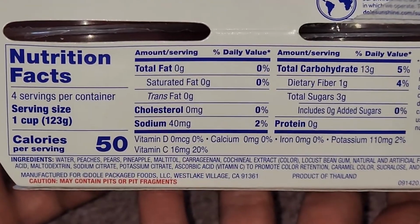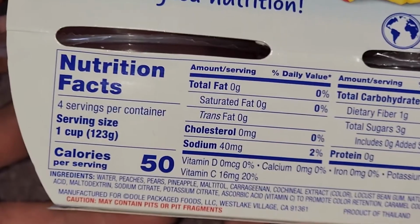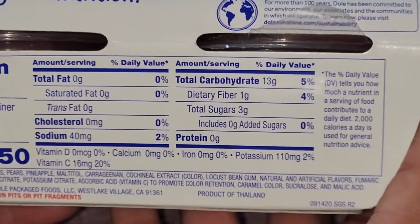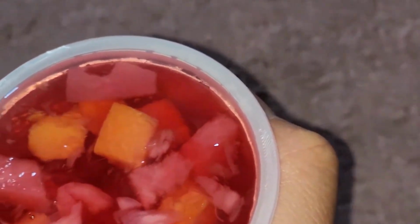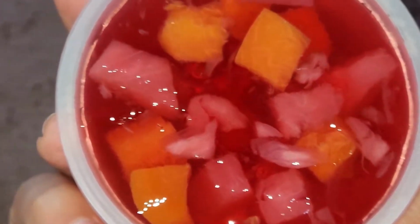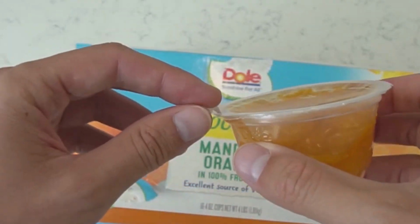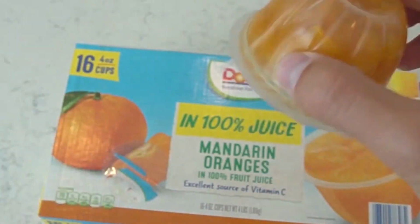Syrup versions carry added sugar that doesn't exist in the fruit naturally, and your body processes that added sugar the same way it handles a soft drink. Light syrup sounds responsible, but light just means less syrup, not no syrup. You're still pouring refined sugar on top of fruit that already contains natural sugar. The sunny pineapple imagery on the front doesn't change what's sitting in the liquid at the bottom of that cup.